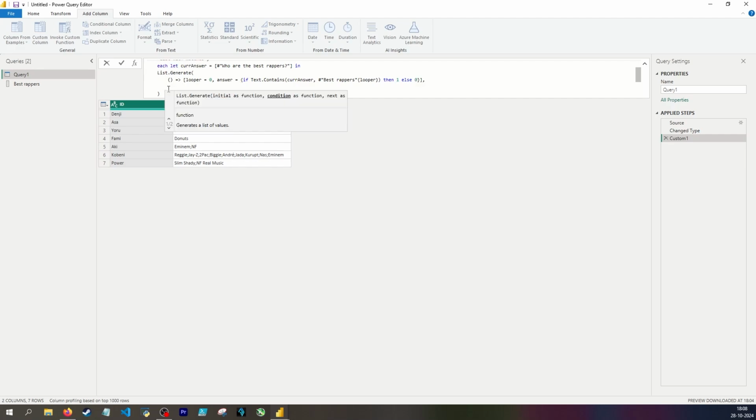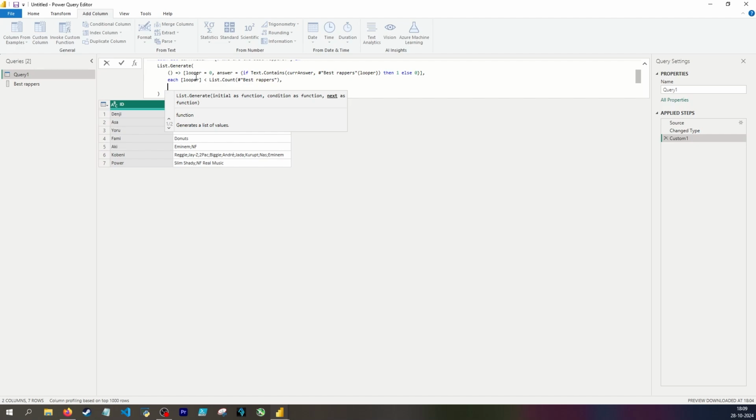I want to keep looping as long as my looper variable is less than the length of best wrappers list. In this case, I have 2 correct answers, which means once looper is equal to 2, I terminate. Here it's very convenient that lists are index 0 based, because that means when my looper is equal to the length, then I have to stop. So continue looping so long as the current looper value is less than the length of my correct answers list.